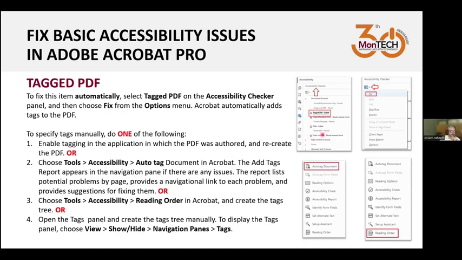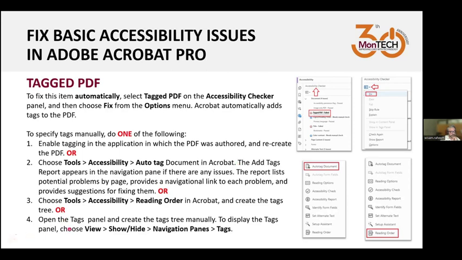And there are different methods to do that. The first one is to enable tagging. There is auto tag, where we can go to Tools, Accessibility, Auto Tag, and the PDF will create tags for each item.